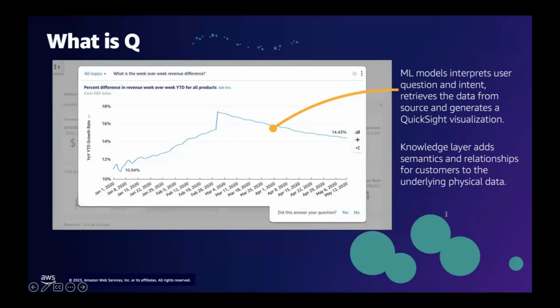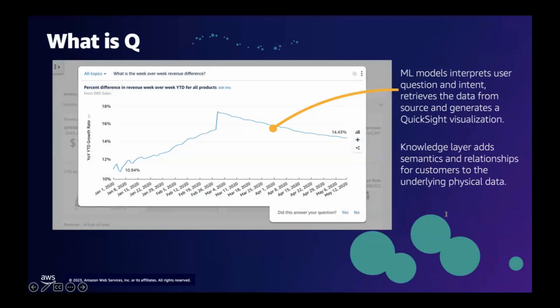For example, let's look at the scenario of a sales leader trying to find insights from her data for next year's planning. The dashboard would show a summary of the data, sales per state, sales per product, and some yearly trends. So what if she wants to understand the data and get some insights that are not in the dashboard, like the week over week revenue difference, or sales for the top 2 performing states?